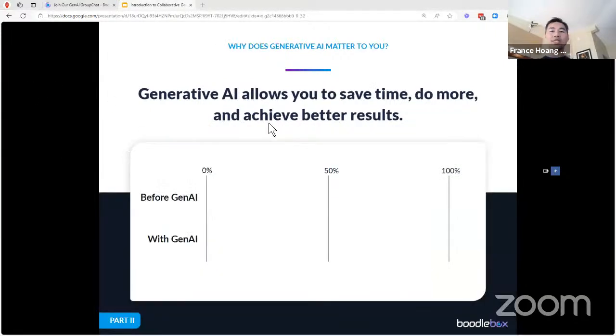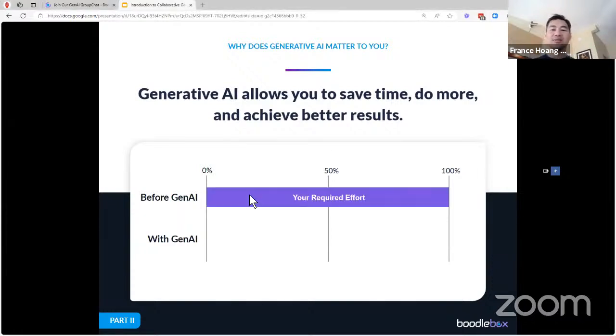Okay, so why does generative AI matter? In just a soundbite, it allows you to save time, do more, and achieve better results. Before the world of generative AI, if you wanted to get something done, you had to either do it yourself, delegate it to someone, or find a way to get a team to do it for you.